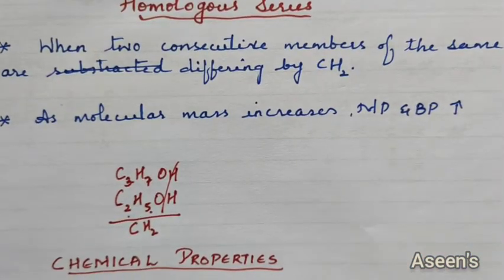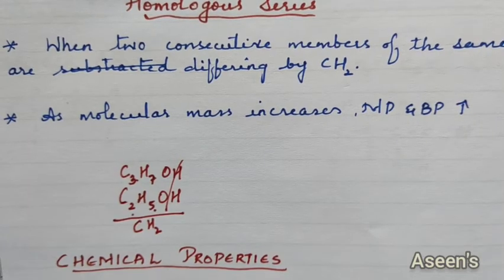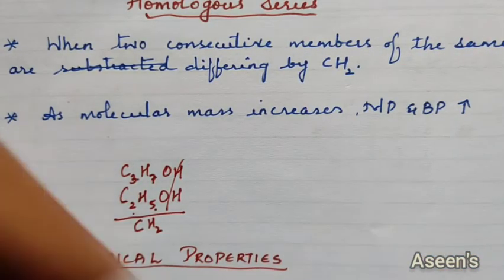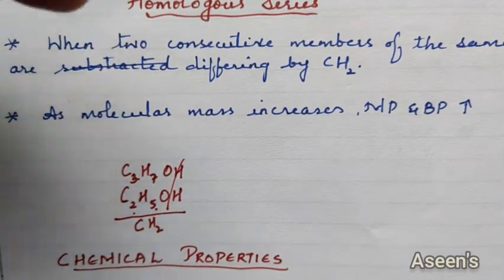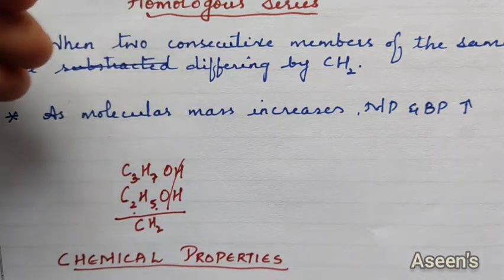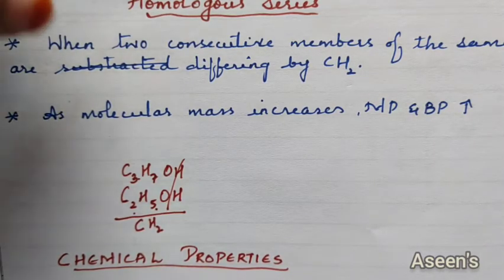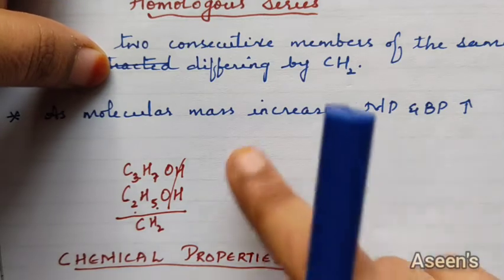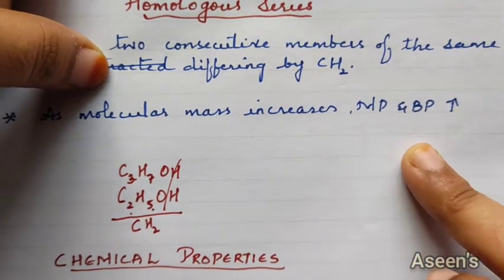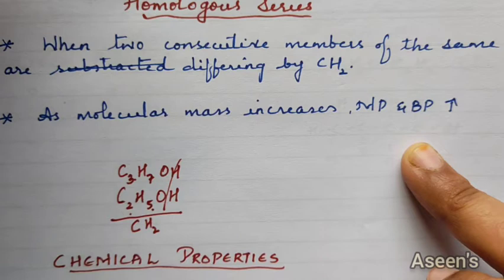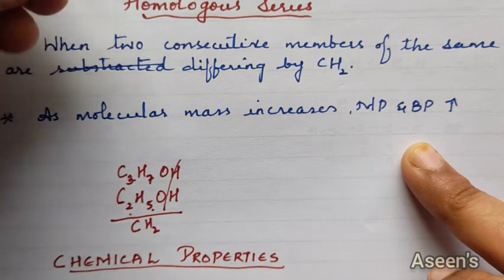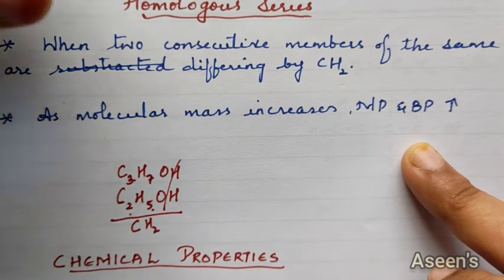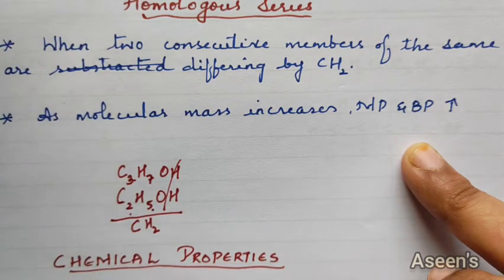Now, what are the benefits of this homologous series? According to the homologous series, as you go on to the higher members, the molecular mass goes on increasing. Because of that, the melting points and boiling points will increase. Other than that, it will show differences in their solubility as well. Carbon and its compounds do not dissolve in normal water. They get dissolved in carbon solvents itself.